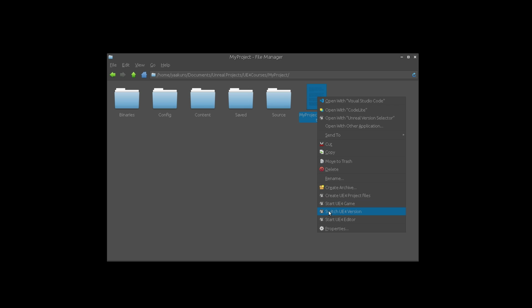Then switch the associated Unreal Engine 4 version, which is my favorite. So if you have multiple versions of Unreal on your local system, you can switch between those and say, okay, I want to use this version for this project, which is really cool. Then of course start the editor, which is actually already done by the setup script. So this is automatically added. This is just the file association using the MIME types, I think.